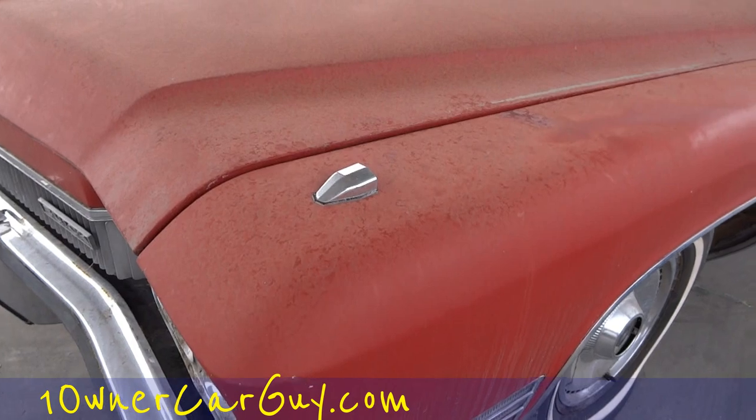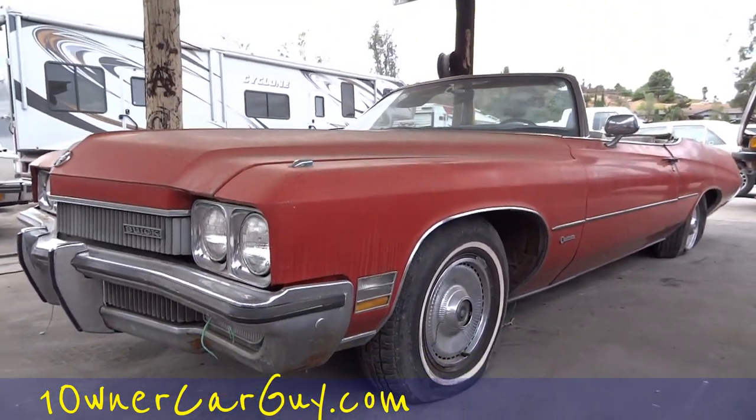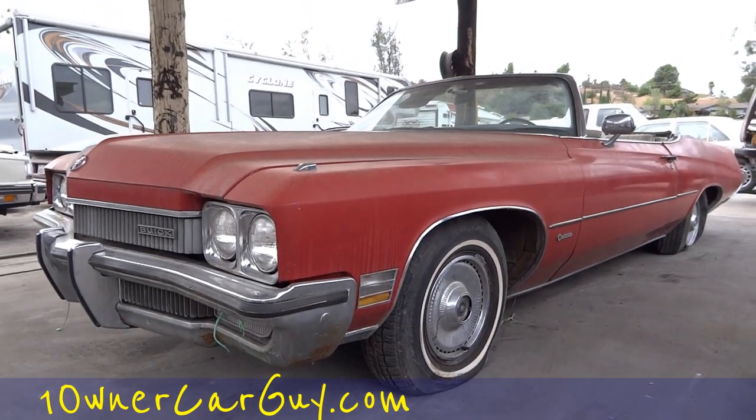I'm gonna give you an up close on the paint, and I'm trying to remember to get some pictures here because I have a very bad habit of not doing that.